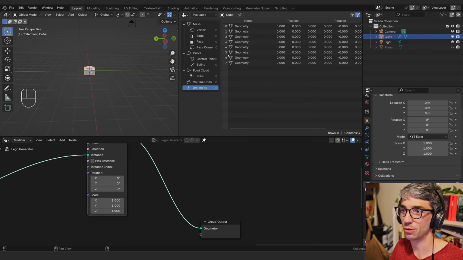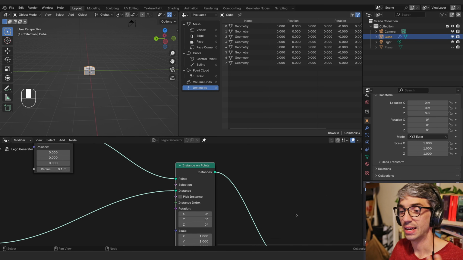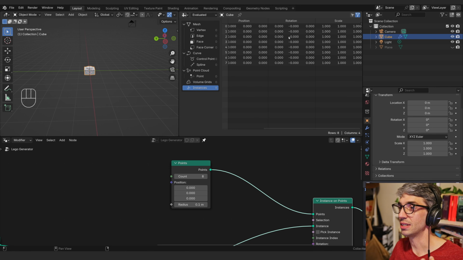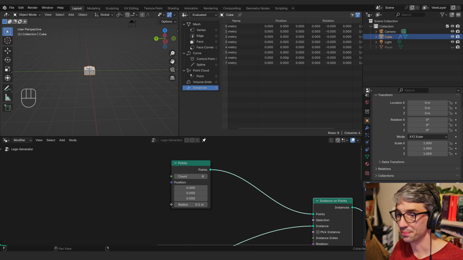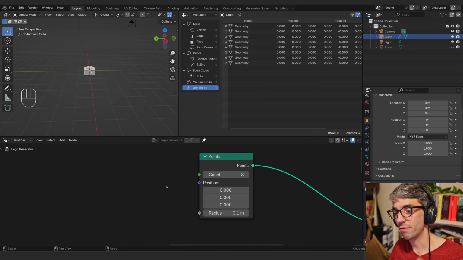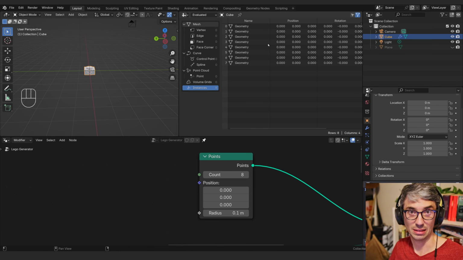And they have this thing here in the first row called an ID. And the first one, the ID is 0, then 1, 2, 3, 4, 5, and it just goes up, right? So each one has an ID. Each one has a unique position. Each one has a unique rotation and a unique scale. So when you see a diamond input, basically what that means is whatever you put in here, it's going to do it once for every single ID. So you can actually get different results based on what entry it is in the spreadsheet.